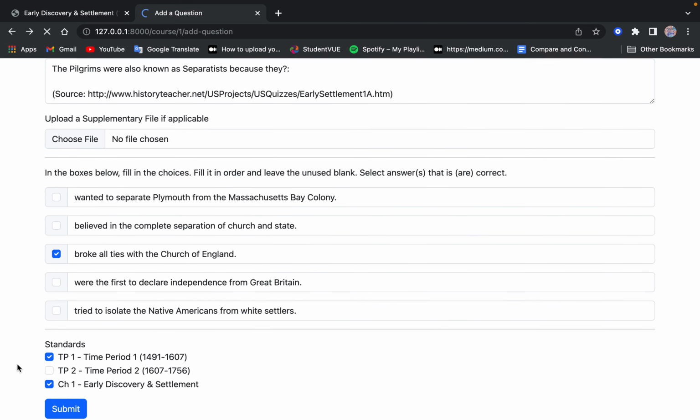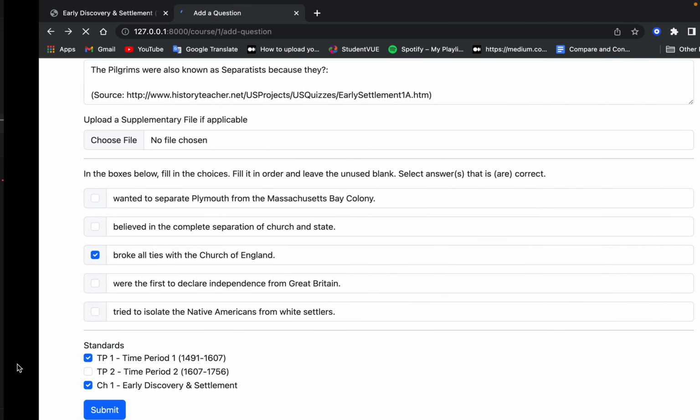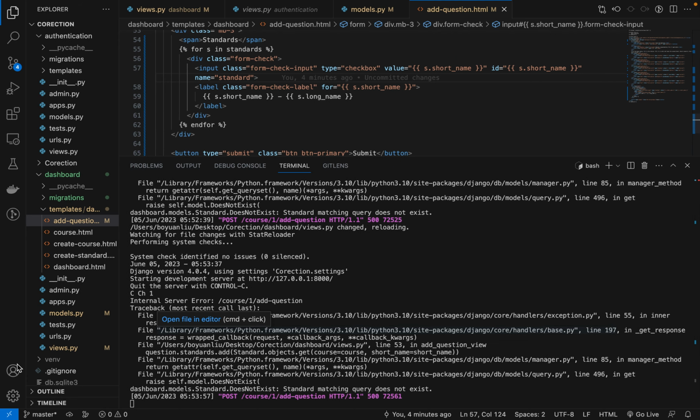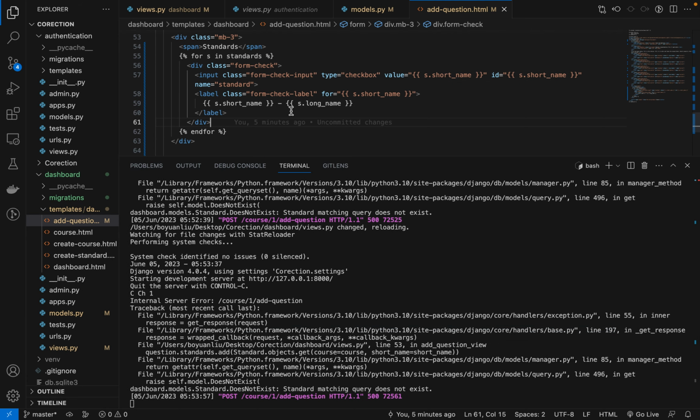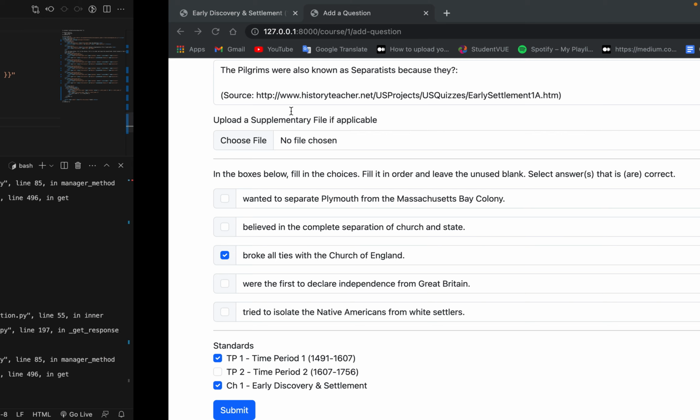Yeah, I checked both of them. Let me see if I can figure this out very quickly, because I really don't want to end up retyping all of that.